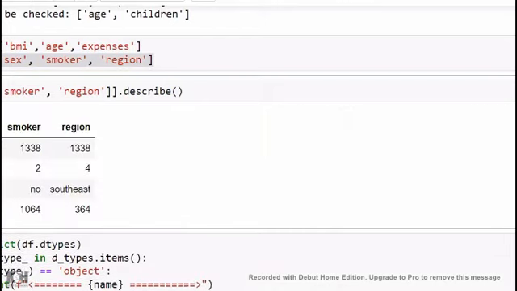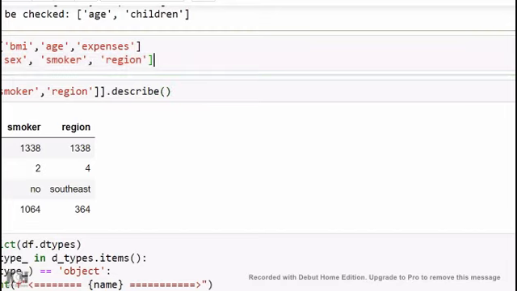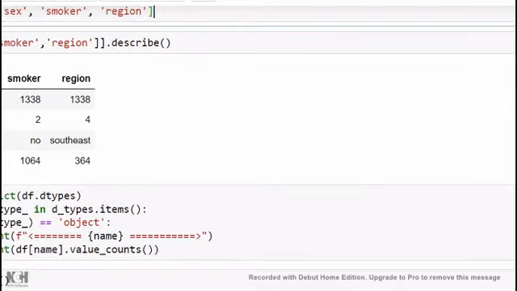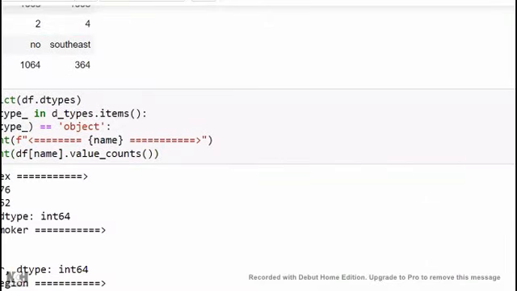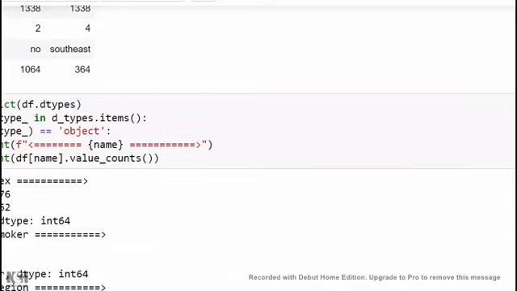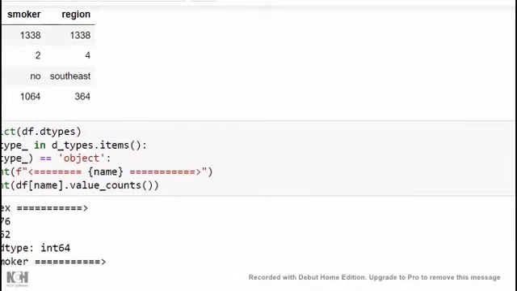Since these 3 are discrete categorical variables, for each one you can get the unique values. The gender is having 2 unique categories, smoker is having 2 unique categories, and region is having 4 unique categories. So here you can directly take the discrete variables and apply the describe function over that. You can see the same answer by using value counts also. Value counts will give the same answer.